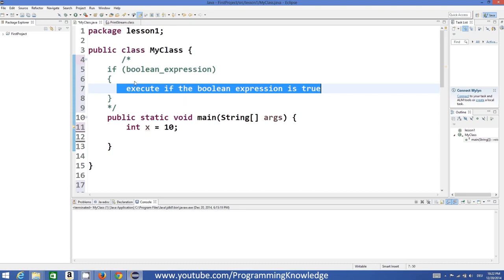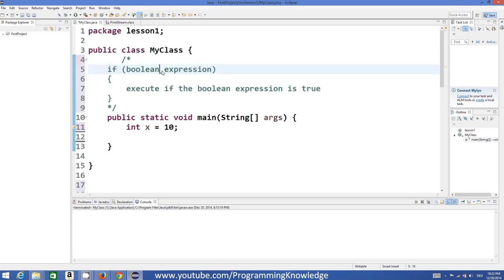Otherwise we will not execute this code if this condition is not true. So for example, I have this integer called x, which is equal to 10, and I want to evaluate whether x is really equal to 10 or not, and based upon this I want to execute some code or some other statement. So let's implement an if statement in here.